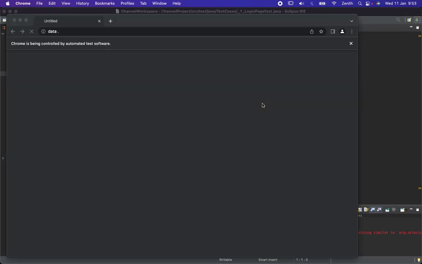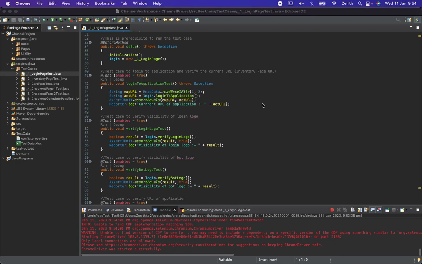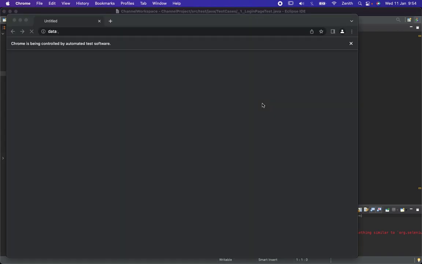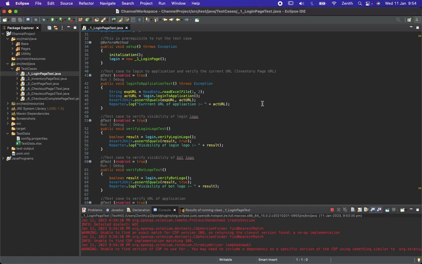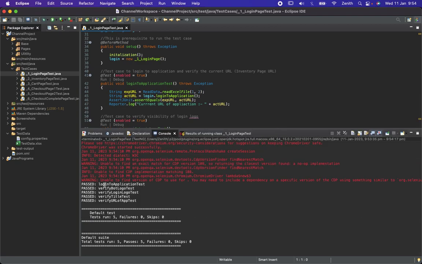So basically now the alphabetical order is followed by this particular execution. We don't want alphabetical order, we need our order. For that we'll use a keyword like priority, and we'll decide which test case we need to run first and which last. So it's completed. Now we can see the sequence. First of all, login is going to execute, then all those verify: verify logo, verify login logo, title and URL. So first of all, we need to run the verify URL.